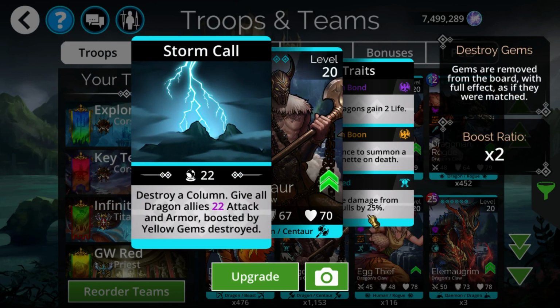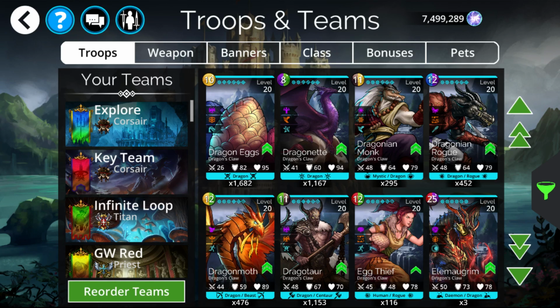Dragatar, while relatively low rarity, is still good utility to have as it buffs all other dragons, including itself, if all dragons are on the team, for a decent amount of attack and armor. Pretty much only used earlier on in the game, but still a great utility to have.